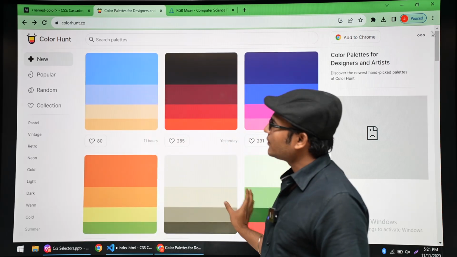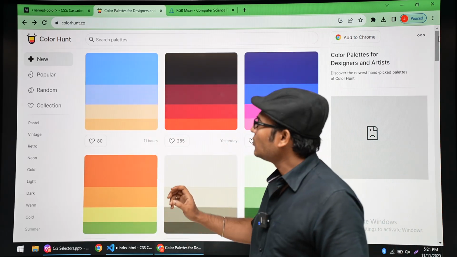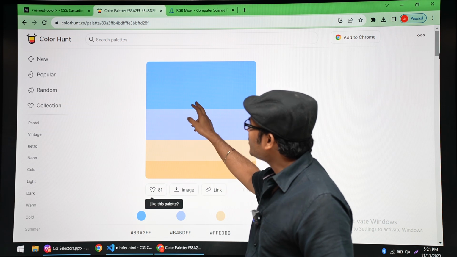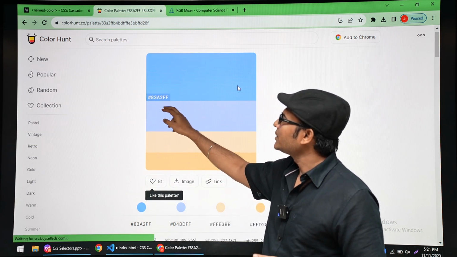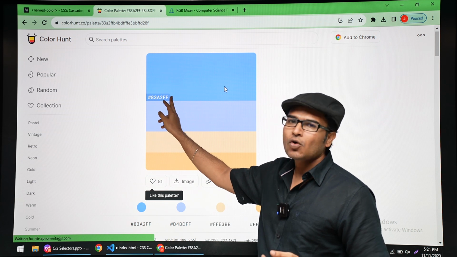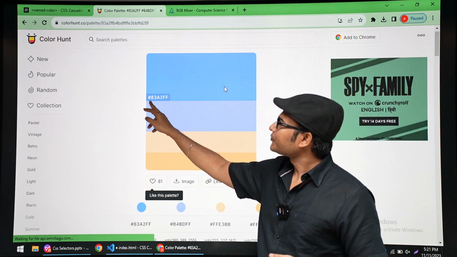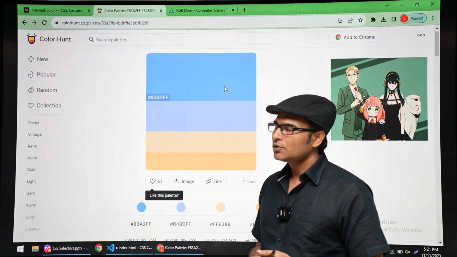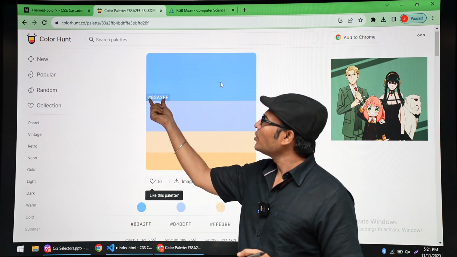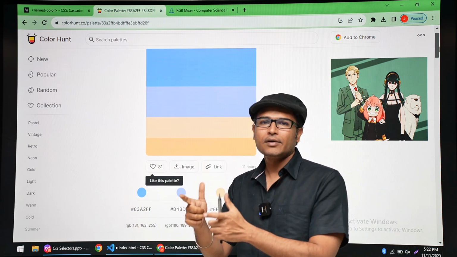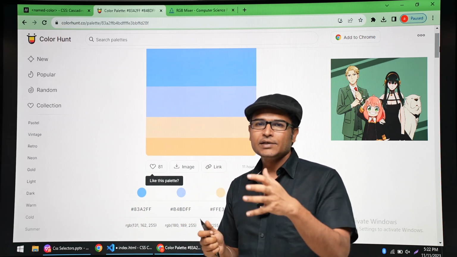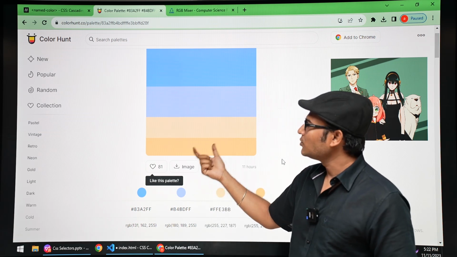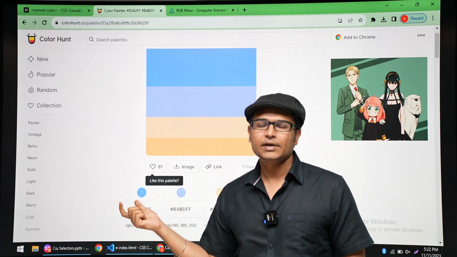Then there are a lot of designs available here from which you can choose. Now if you choose, let us say this color, and hover on it, just place the mouse there, you are going to get a hexadecimal code, hexa code. You can copy this code and put it in your HTML or CSS pages. In the CSS code, you can put these numbers and you will get that color. So see which one you like and you can actually take that color.